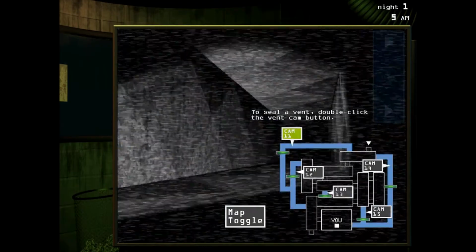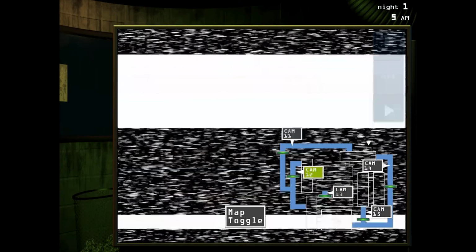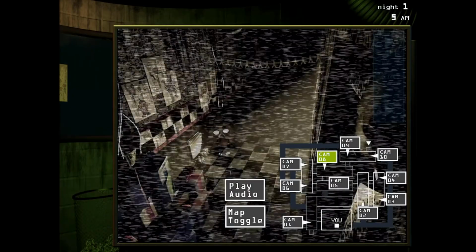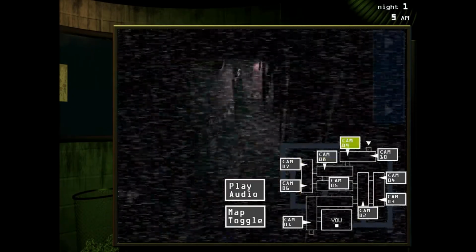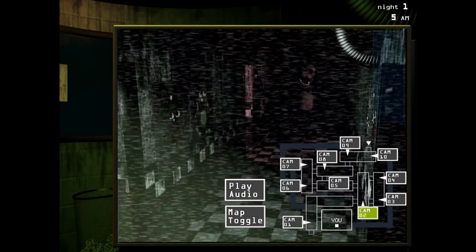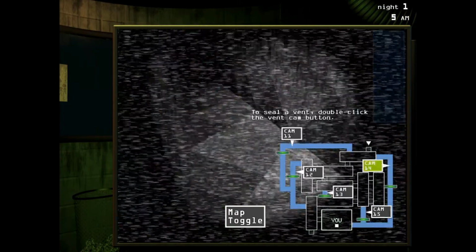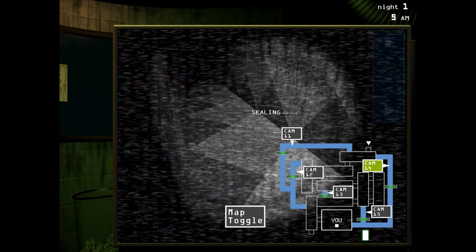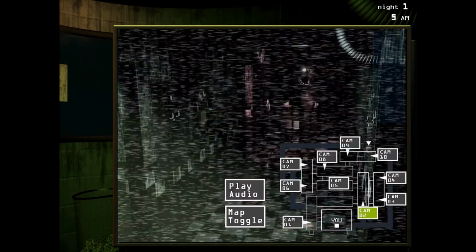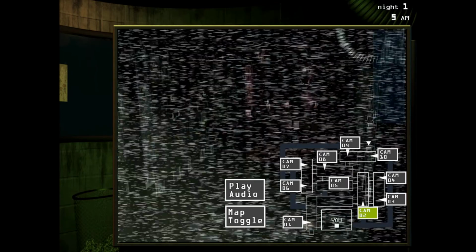The map toggle, that's the vents. If you hear them in the vent, you go immediately to that, and you go ahead and seal it. How do you seal it? You have to go to map toggle. That seals it. Okay, so if I want to leave this, what do I do?